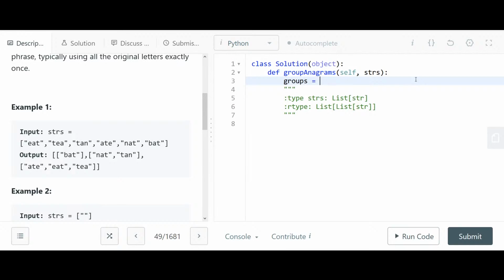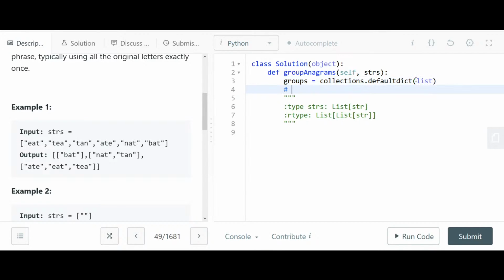So I'm going to define a dictionary called groups. And I'm going to default it to a list. So in this case, the keys will be the sorted words. So these are like the representatives.